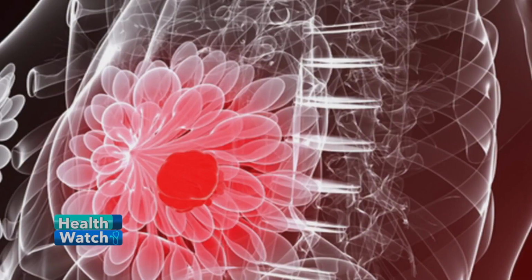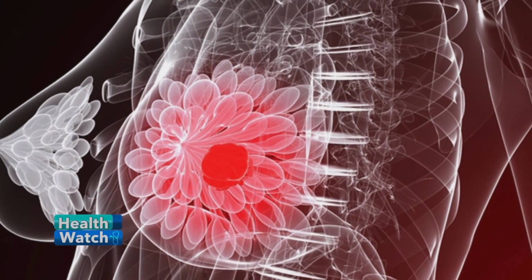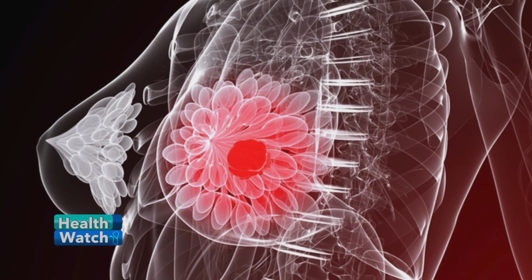A prolonged exposure to estrogen in itself is a risk factor, not definitive, but one of the risk factors for getting breast cancer. So women will have a higher risk of breast cancer than males. Globally, 1% of all breast cancers will be male, and the rest will be female.